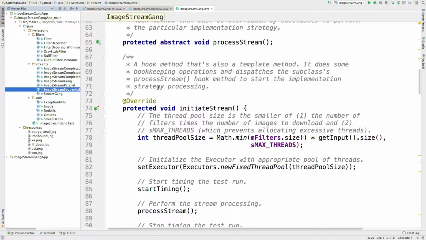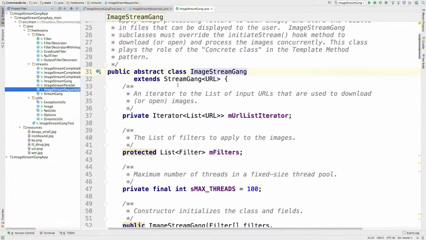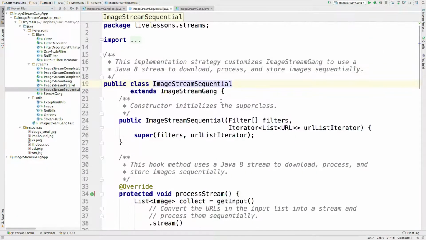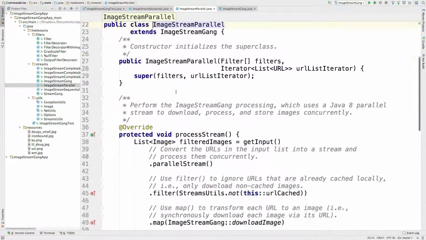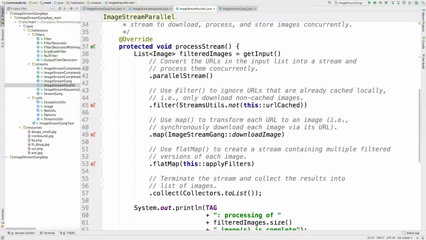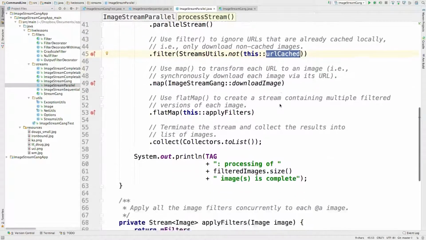So if we go over here, let's see if I can go back to this guy. These helper functions are just called at the right point in order to do the processing. That's the sequential version. When we go to the parallel version, it looks absolutely exactly the same. The only difference here is that we use a parallel stream, and we overrode a couple of these methods. So let me take a look at this.